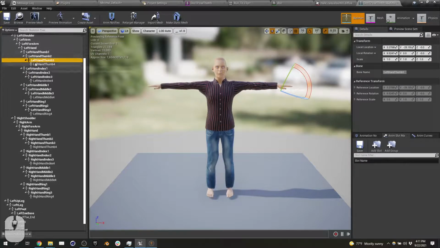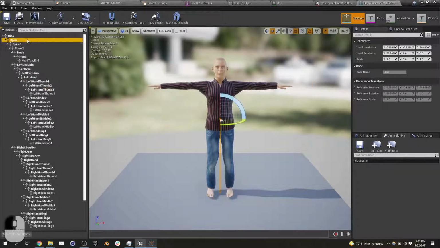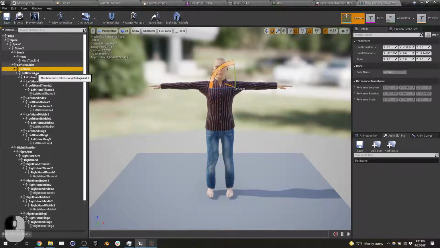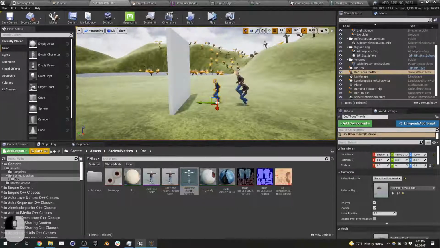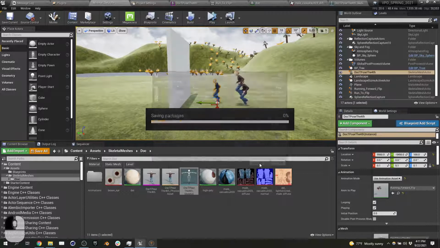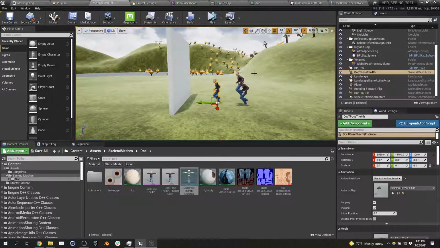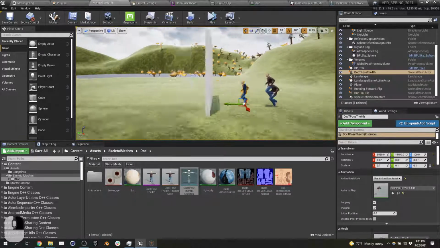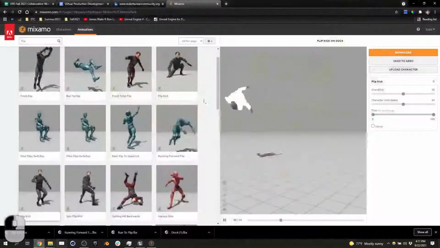there's various skeletons, but this is like the standard Mixamo one, and you get kind of familiar with all these different bone names, like left shoulder, left up arm, forearm, hand. You kind of have to get to know all those. Cool. I'm going to save these. And let's go ahead and look at the other avatar creation software.